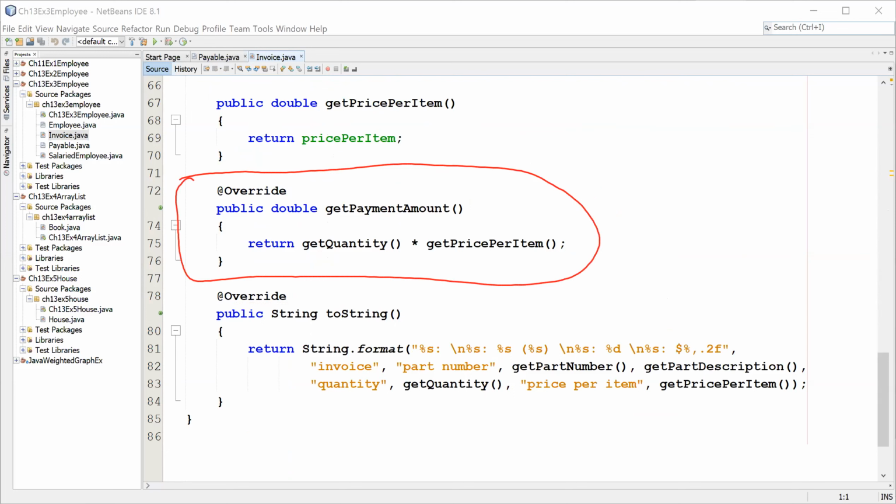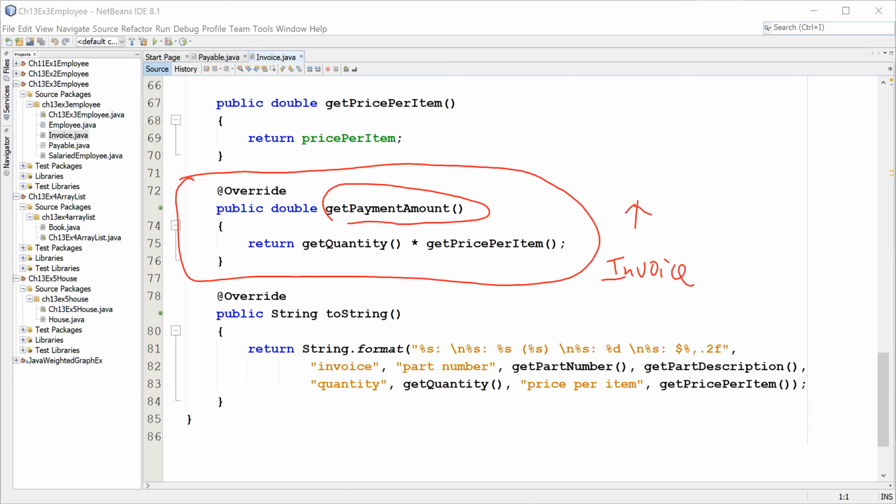And here, the getPaymentAmount. Do you still remember where we defined this method? Generally speaking, override is for what? So far, where can we use override? In subclasses. Yeah, in subclasses. But regarding this Invoice, who is its superclass? Interface Payable? Oh, no, an interface is not a class.